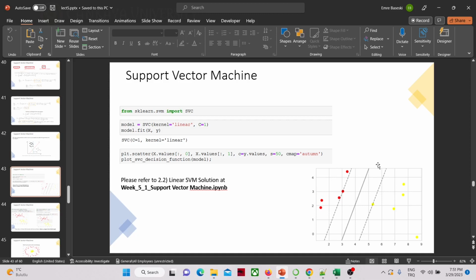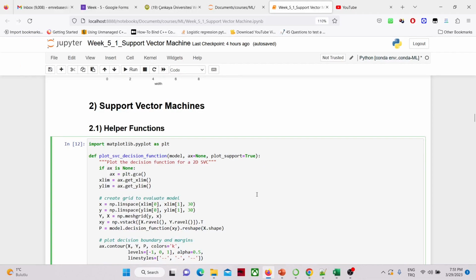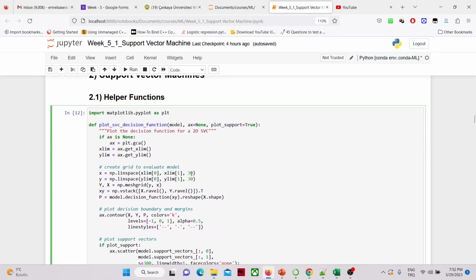Let's not say line, let's say median. And we would like to draw the gutters as well. These are the support vectors. So you would like to draw these three things, and this function I provided right here draws the supports and the median.